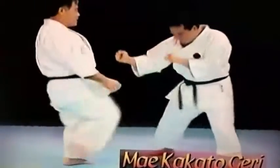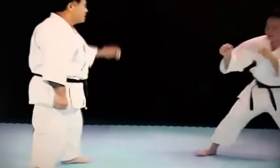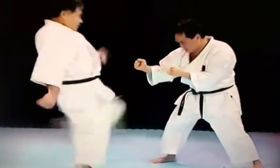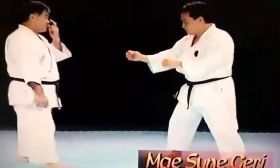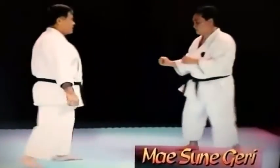In training, high kicks are acceptable and will help develop a strong sense of balance. They are ill-suited, however, to real combat. High kicks, combined with poor balance and a lack of joint flexibility, may allow your opponent to catch your kicking leg and use it to throw you down.